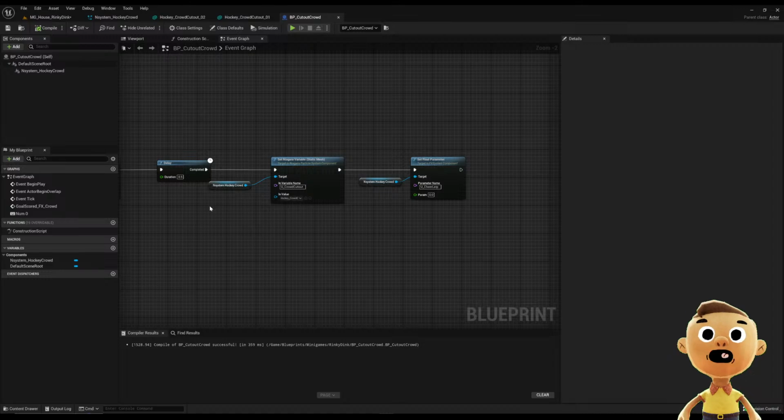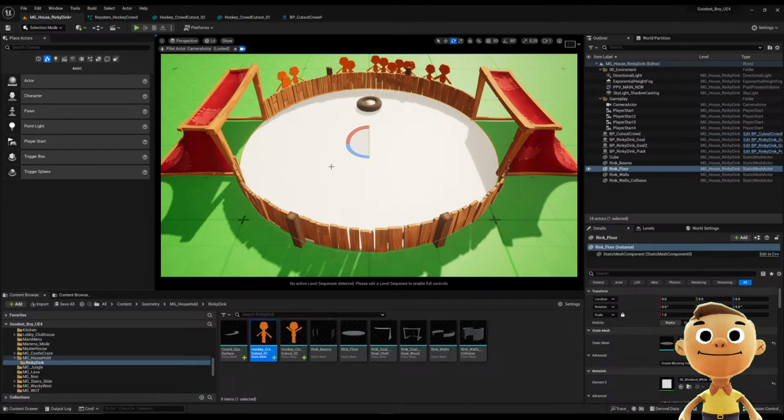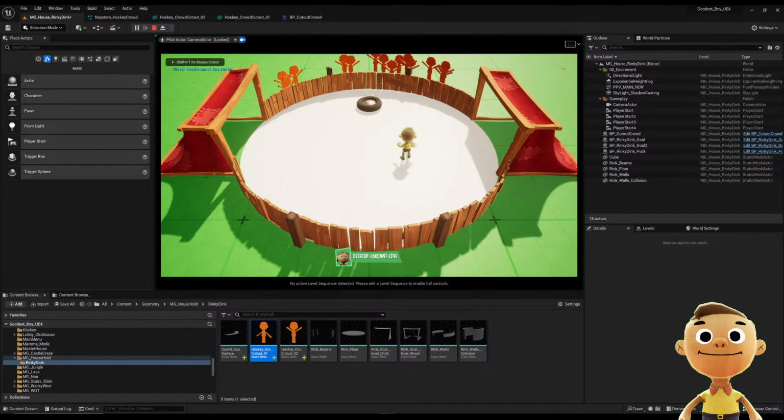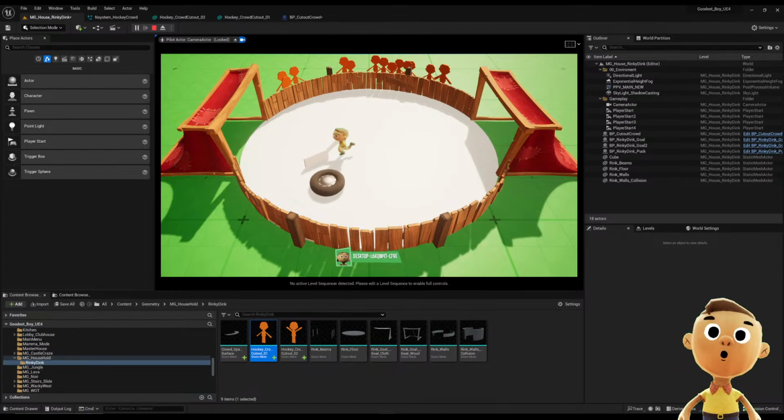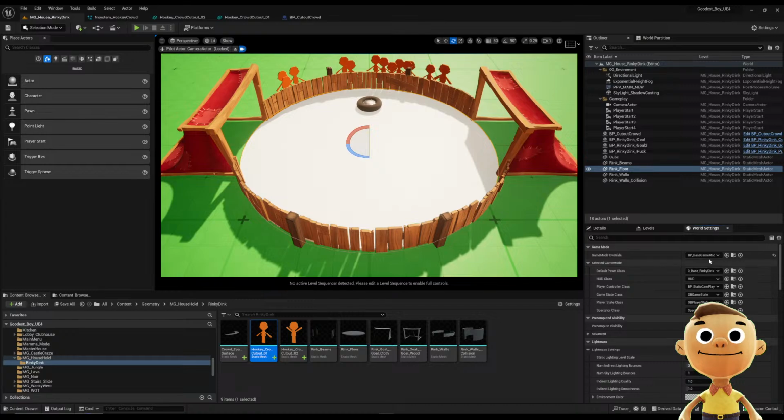Okay, let's make that a little bit longer. 2 seconds. Okay, and I'm just hitting 0 because that's my debug test button on this. But we can do base game mode rinky dink.